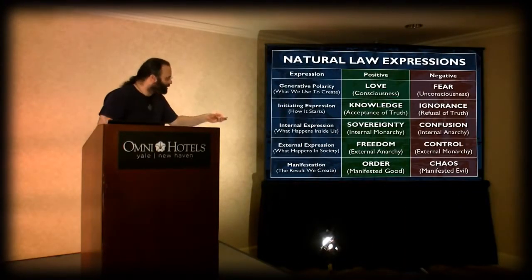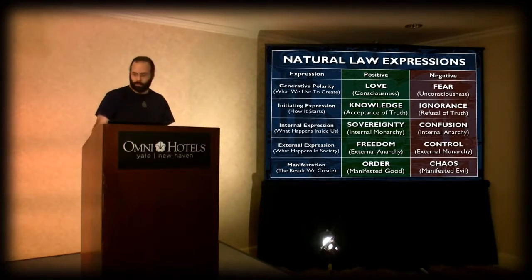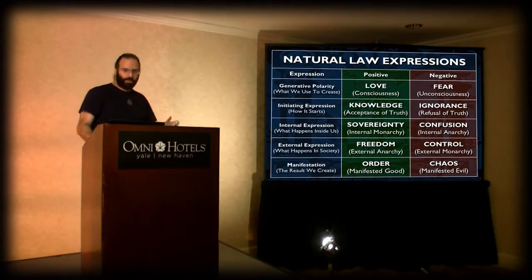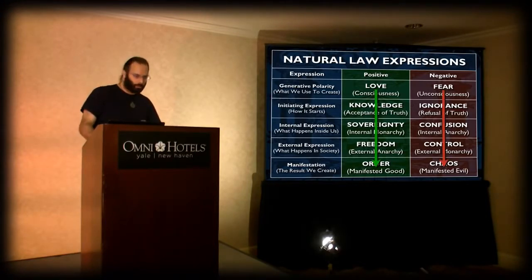You cannot cross the area of these charts. Once you're here, you can only go here. In order to get here, you got to come from here. In order to get here, you got to come from here, here, here, and here. You don't get there from any of these, you don't get here from anything in this column. You don't get here from anything in this column, okay? Please keep this in mind. These expressions are unilateral, okay? No, they cannot be skipped either. Good question. They must proceed in order and in the same column of expression.